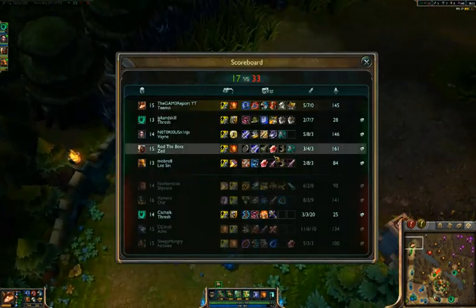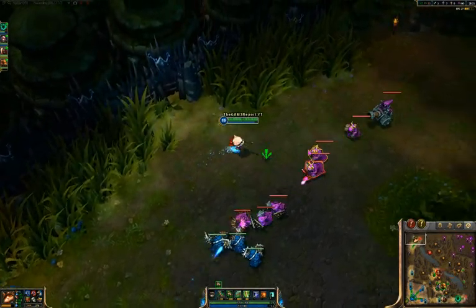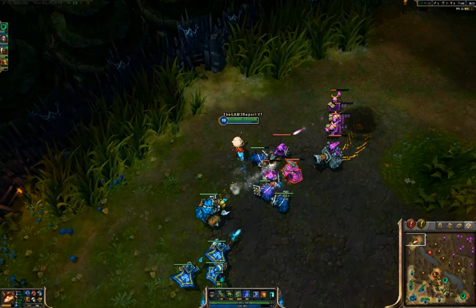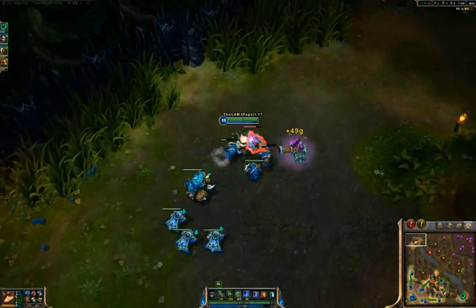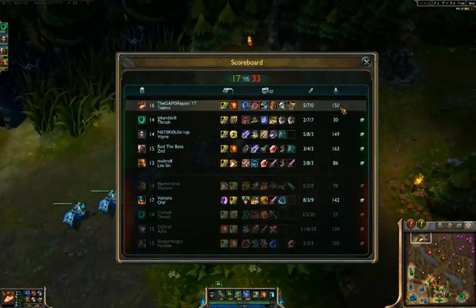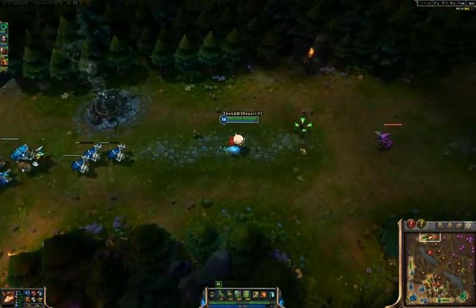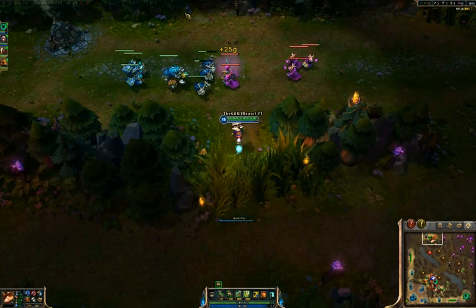5-7-0, pretty shitty that I've taken every kill. 145 CS though, not bad. It's like 20, 30 minutes in, it's pretty bad for that, but at the same time, the enemy team's highest CS is like 140, so we're ahead. We have three people, I think, higher than their entire team in CS. Maybe, yeah, three of us. It was Kane, the Vayne, and the Zed. All three of us have more CS than the enemy.